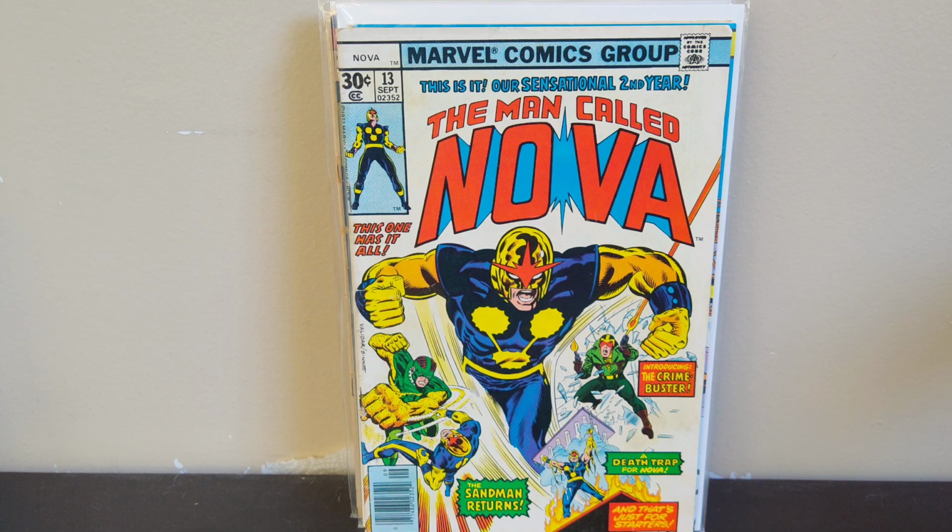So this first volume went up to number 25. Maybe they start and finish with the cosmic stuff and hopefully just use the stuff on Earth in the middle part here. That's not my favorite. I'll still try to put the run together because you can still get most of these relatively cheaply. Number 1 goes for $100 or so now, depending on the condition, but all the other ones you can get for a cheap $5 or less, depending on condition. So I'm going to keep chugging along, try to complete the run, and I just got some cool covers on it, if nothing else.